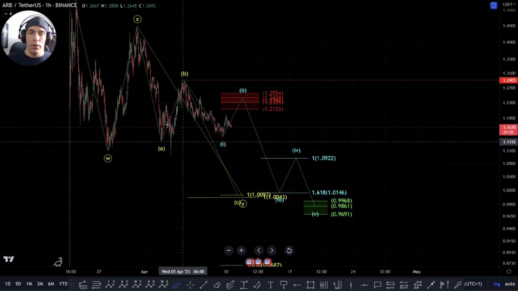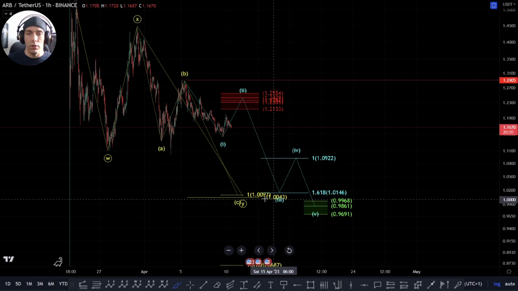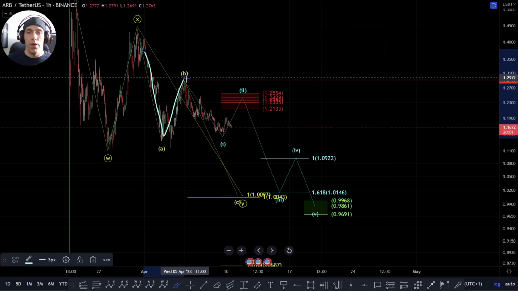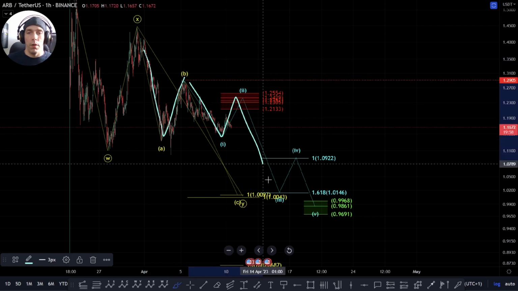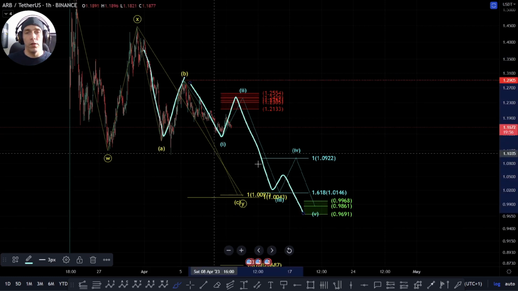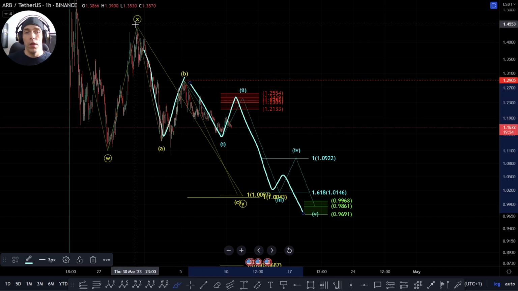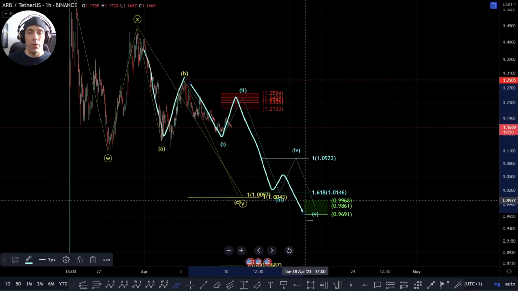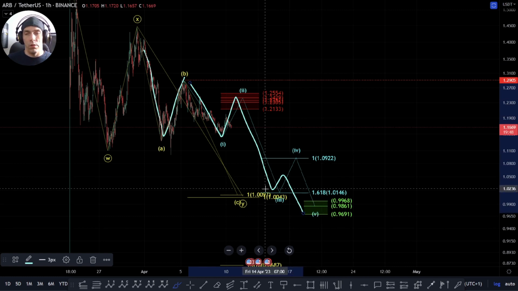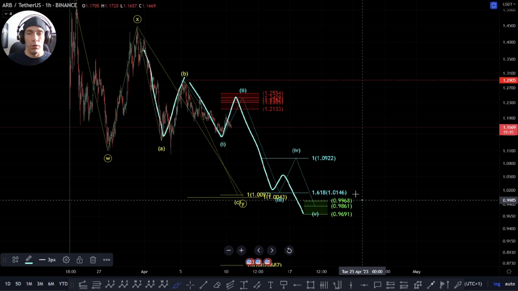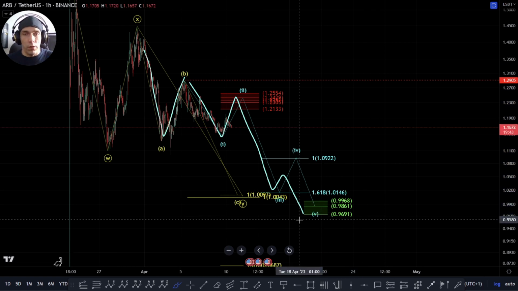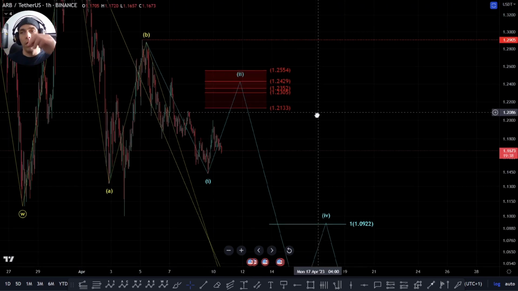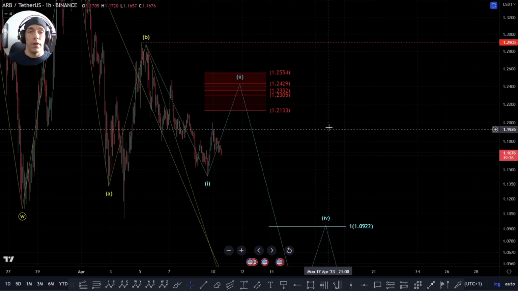If we do see something like this, potentially this one-to-one target, like I said, towards this $1 region is open here. And we could see this play out as A, B, and then possibly start to form a 5 wave move to the downside. So this would be another one of the bearish scenarios. We're looking at this as an A, this is a B, then that potential to form a 5 wave structure coming down into this lower range of this $1 region. So keep an eye on this if it starts to break down. The key thing here is that for as long as we remain below this $1.29, this is a valid count.